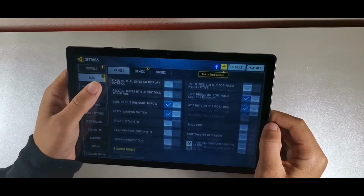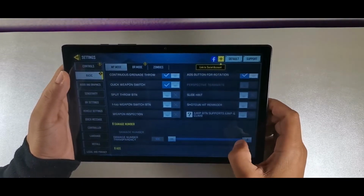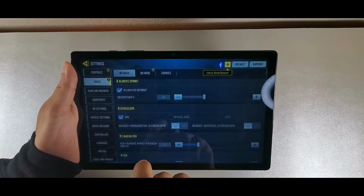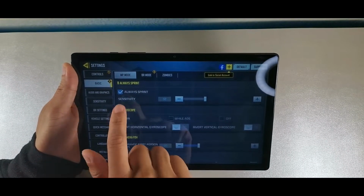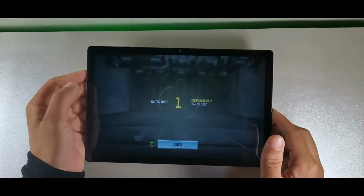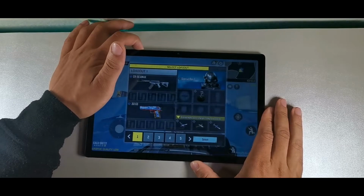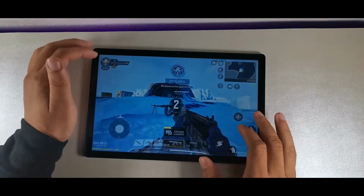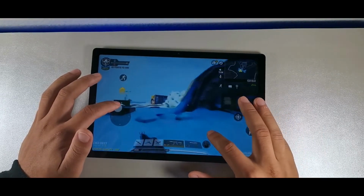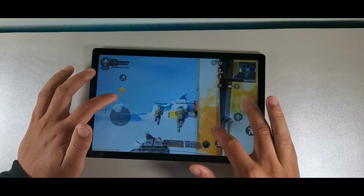But you do have the option to go down into the settings, and they do have an option for gyroscope, so you can actually activate that when you play this with this tablet. You can also turn on always run or auto running, which is, you know, always sprint. So that's another thing that I like about this game on the Samsung Galaxy Tab A8, right? Because this is going to be the 2020 model. This is the new one that just released, and there's some things that I do like about it. Most of the things about this guy are going to be really nice, because it's able to pretty much game without any noticeable lag.